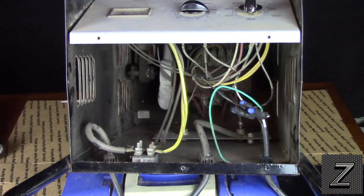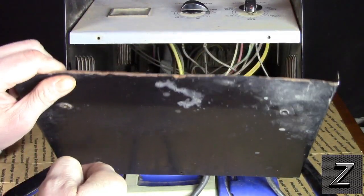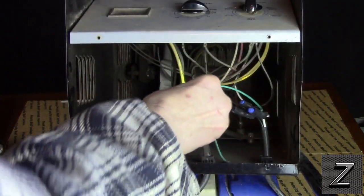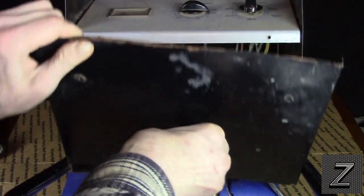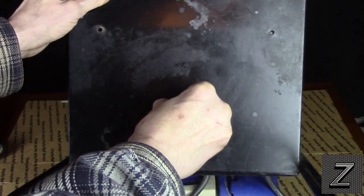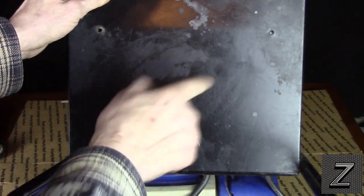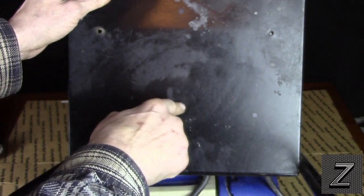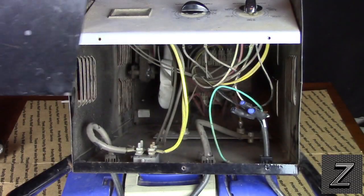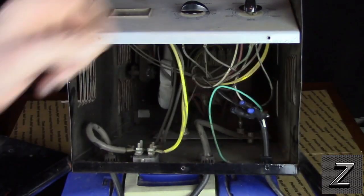Those are the only two places we've got to connect. The only other thing we've got to do is take the cover — this goes on this way — and I can see I've got plenty of room to put it right there. I'm going to measure dead center in the plate, which gives plenty of room and will just make it look nicer. Make sure to measure yours so you're drilling it somewhere the plug isn't going to touch any wires or get in the way of anything. Right there is where I'm going to put my hole.